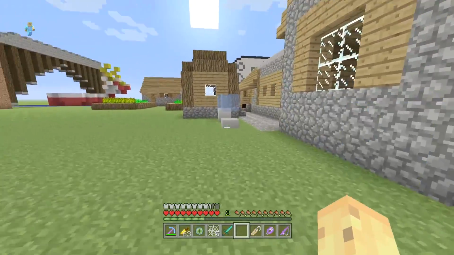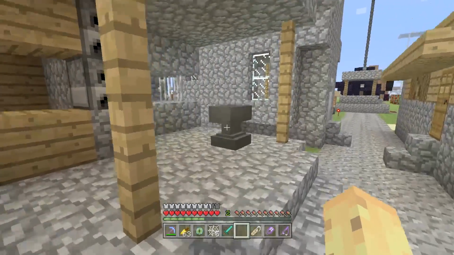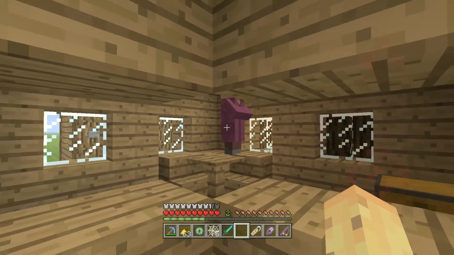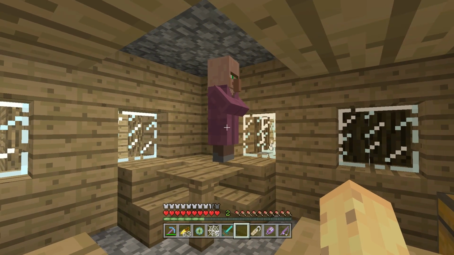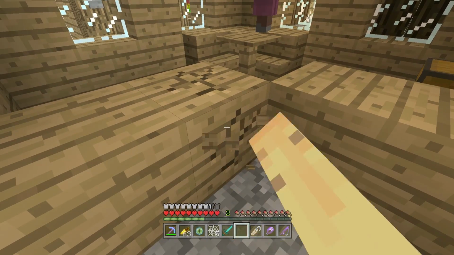So let's move on to the third feature that will be removed in the next update, and this is a really simple one to explain, but it's one of my favorite ones, because right now clerics or priests or orange, pink dudes, sorry, that's not orange, pink dudes will give you an Eye of Ender trade if you're lucky. So okay, I think he's just out of my trading range. Let's just break in there, shall we?